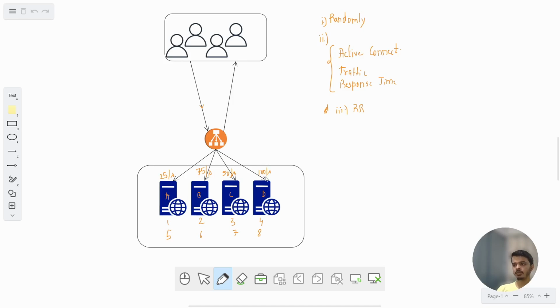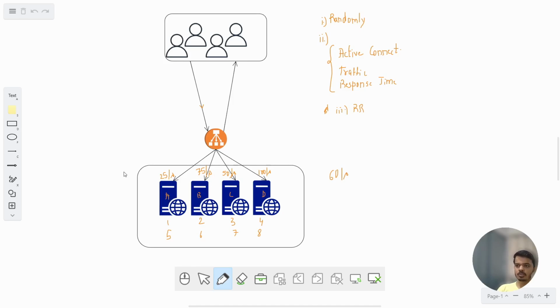Okay, so now each server has got different capacity, and because of round robin, if you see, everyone gets almost equal number of requests. So because of round robin, say every server has got to serve 60 requests per second. Now 60 requests per second are not fair for A and C.